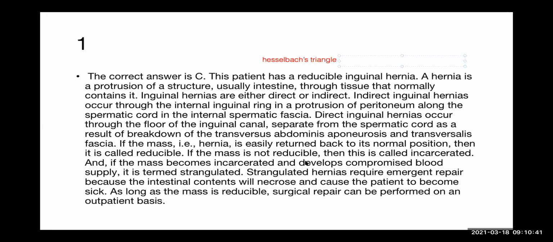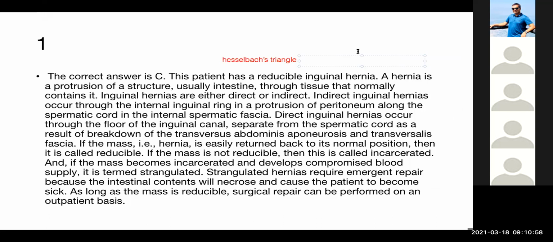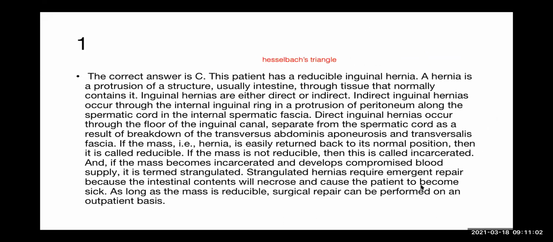Now, other things are quite easy for you. Now, there are three different types of herniation. According to the characteristics, we call them reducible hernia, irreducible hernia, also known as incarcerated or obstructed hernia, whatever name you want to give there, and then strangulated hernia.